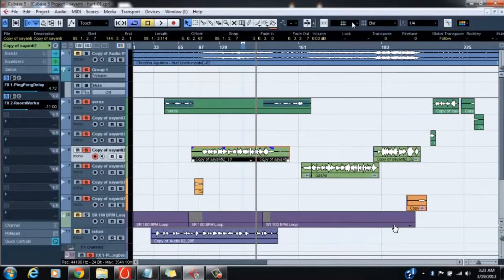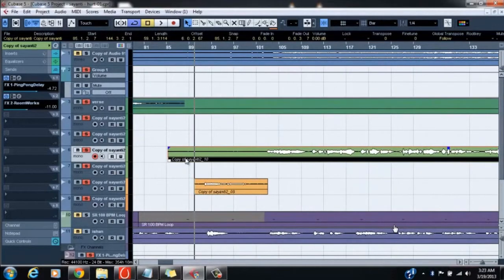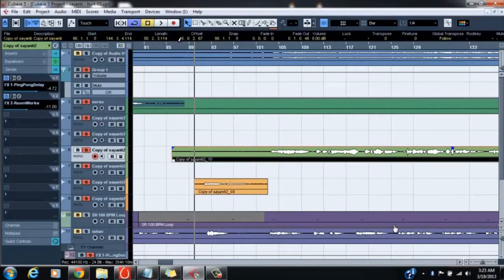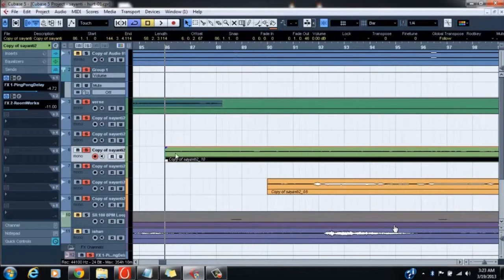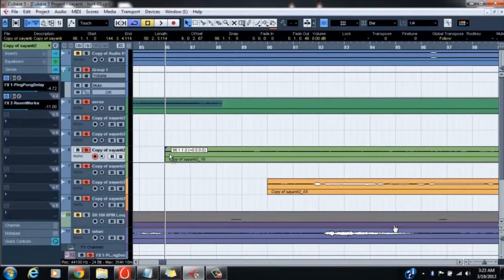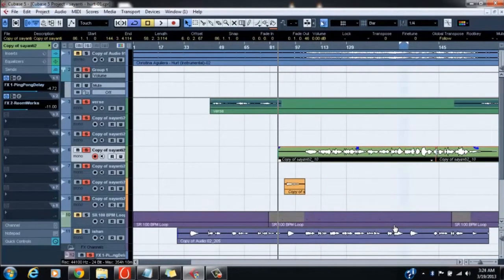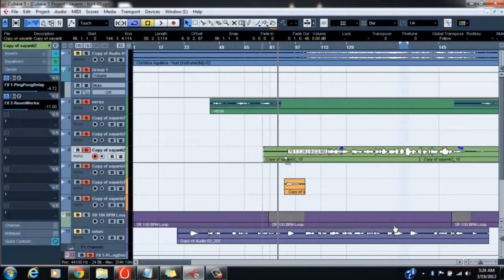Next off, grid. I do have a lot of grid options out here. Check it out. And now it's in bar, so my snap is on, and this is my snap icon, and now it's on bar. So when it's on bar, it can be moved per bar. Say, let me zoom in from 86 to 87. I can't move further. Suppose I change this to beats, I can move per beat, or if I use quantize, I can move according to the value given here. And if I take out my snap, I can move very easily, move precisely.